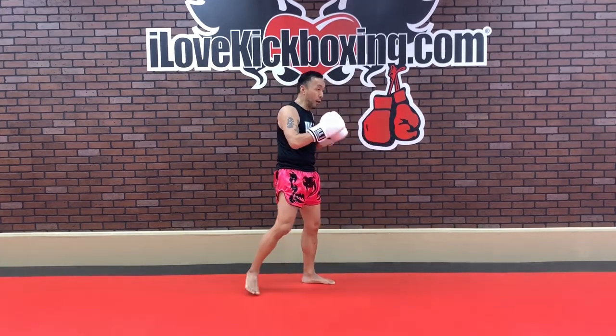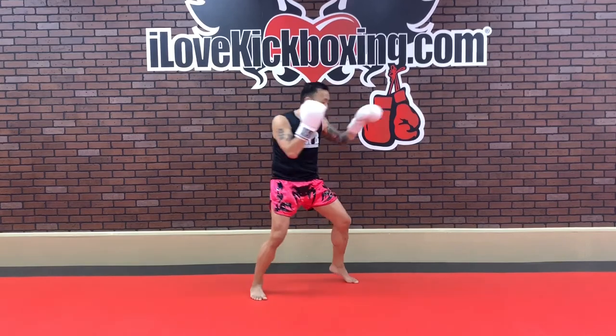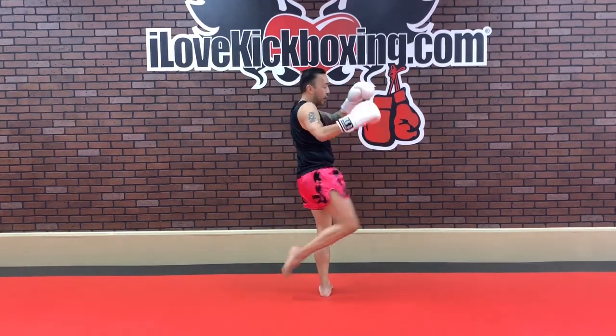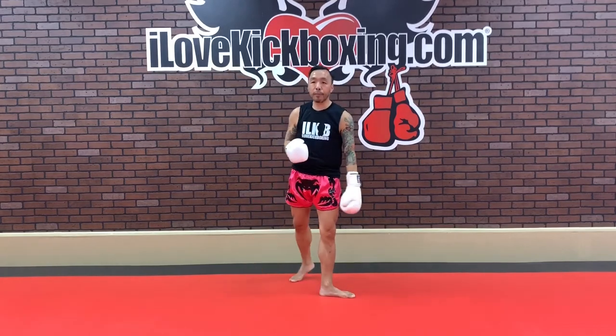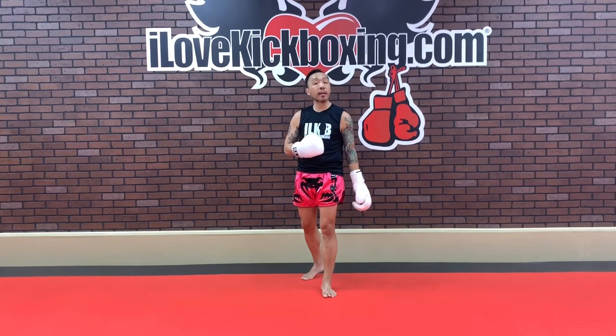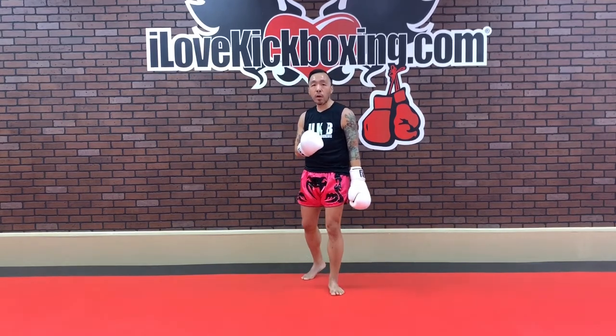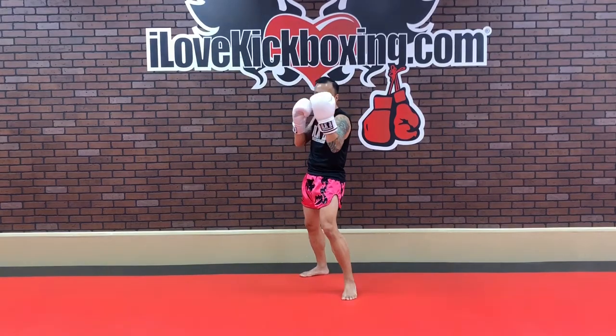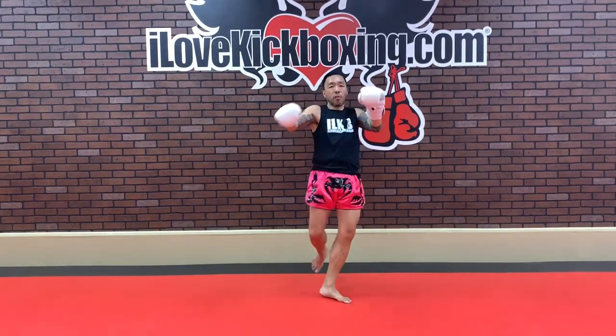Give you another point of view. Cross, jab, bring it back, left uppercut, and then right knee, reset and repeat. Cross, jab, left up, right knee. So right, left, right is the rhythm. Cross, start with the cross. Go to your jab, into your left uppercut. Finish it with the right knee.